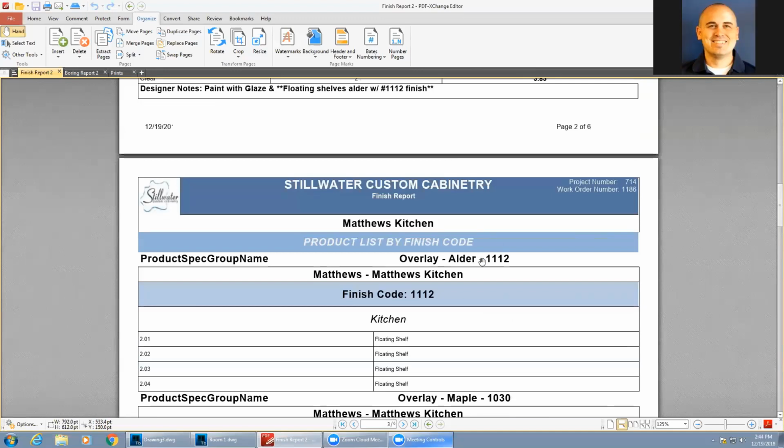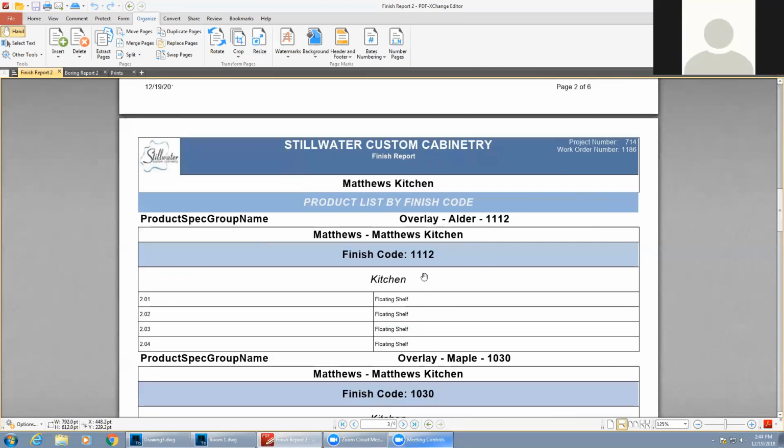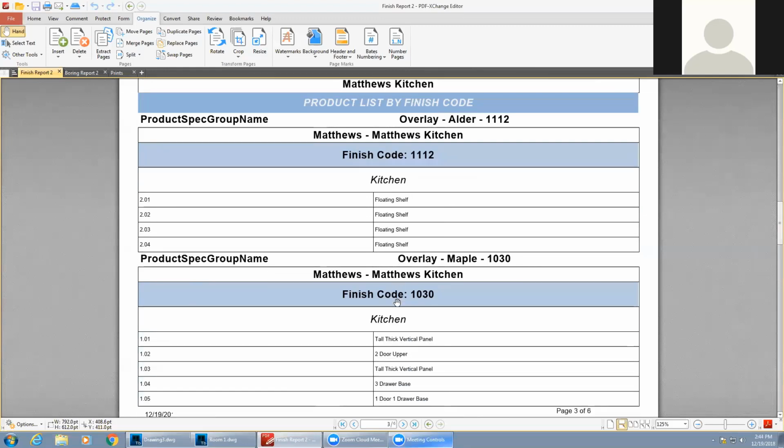Okay, so you're tying your reports to your part labels as well, and then do you also use product labels to kind of bring it all back together? Absolutely. So when this is assembled, it'll get a product label that tells you it's Matthew's Kitchen, finish code 112, and it's item number 201, and it's a floating shelf. That's all on a sticker that's on this part. So again, anybody at any time can pick up any part or any assembled product in the shop and know what project, what room, what finish, and what product number is inside of that room at any time.